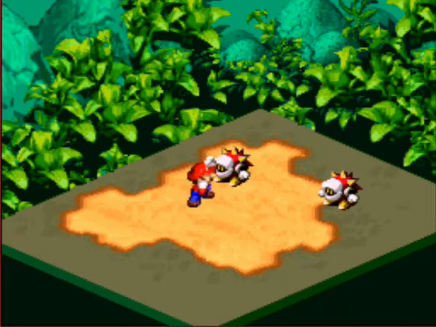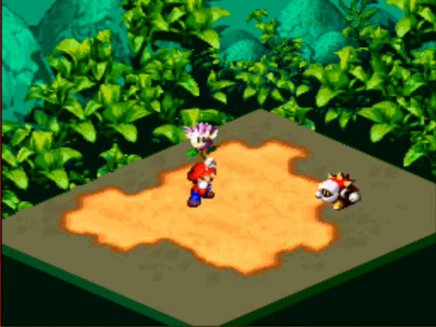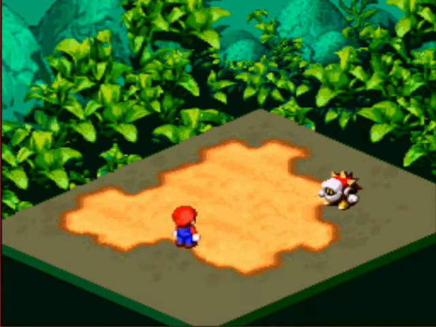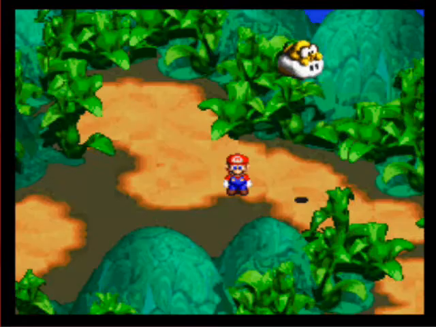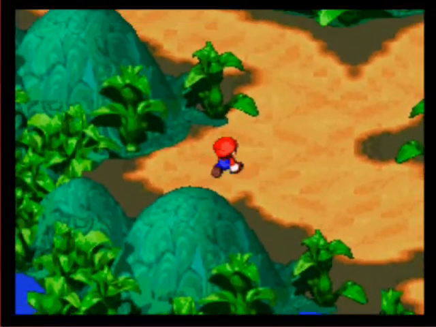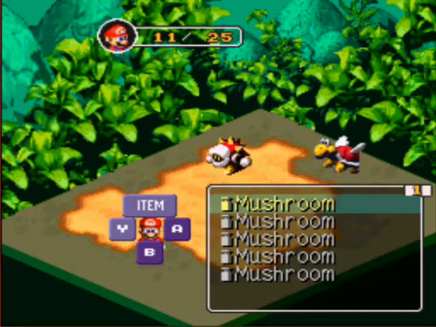And more Spinies that we can easily defeat. Oh, I didn't see that coming. Back up, nice. I need to find a safe spot really quick. I think there's one here, I'm not sure. Well, shoot, there's not one here. Okay, I can face off the Spiny as I use a mushroom here. Yeah, you might see I have more mushrooms than usual.